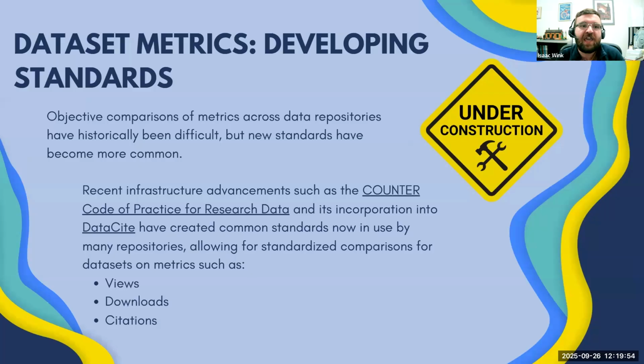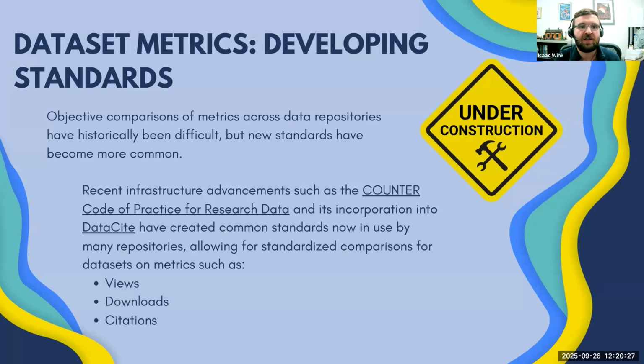So that's kind of the rosy case for data publishing and how it's something that can allow your data sets to be a first-class research output that really get a lot of traction and gain popularity in a way that you can measure and see from others. But now I am going to talk a little bit about some of the barriers to data publishing and some of the things that kind of prevent data sets from being seen as those research outputs on par with journal articles or other manuscript-based publications.